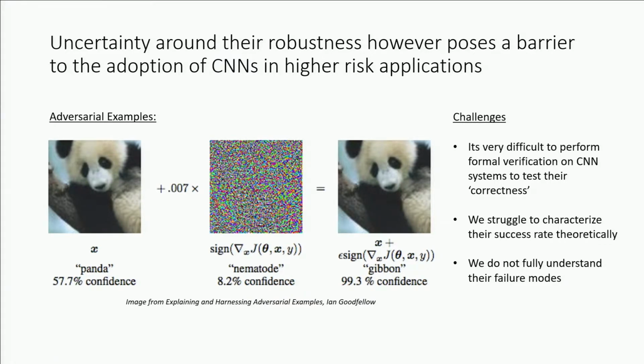On the right-hand side, it's still a panda, looks exactly like the image on the left, but the neural network, the CNN, thinks it's a gibbon. And it thinks it's a gibbon with far more certainty than it thought the left-hand one was a panda. So it's clear that these systems aren't quite working in the same way that we think they do. They don't have that level of contextual awareness that maybe a human being has. And I think most people would agree that's a cause for concern if you want to start using it in something like a self-driving car or aviation or anything where there are higher risks at stake, rather than just the opportunity loss as you might get on a piece of advertising.